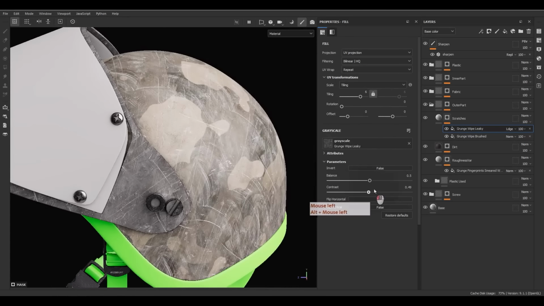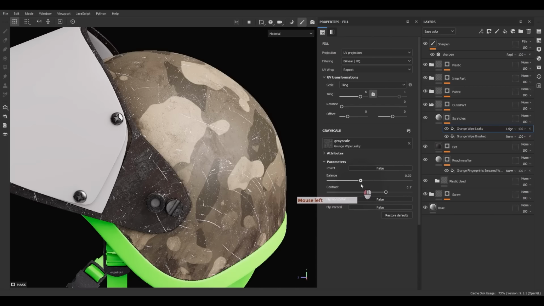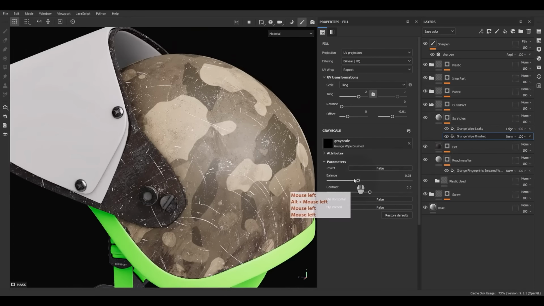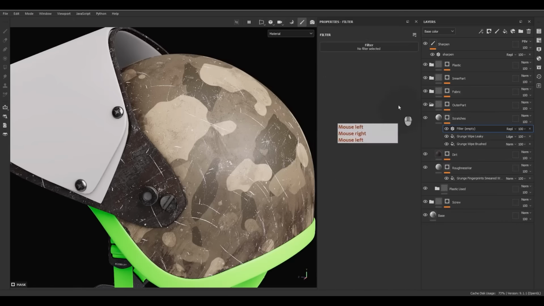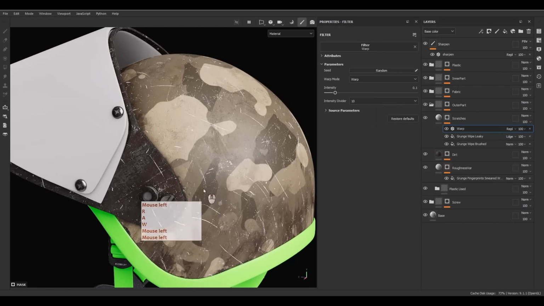And let's bring up the contrast again and decrease the balance, like this. Okay, let's decrease the balance for the white brush too. That's it. And let's add a filter like warp to break this unique form here.